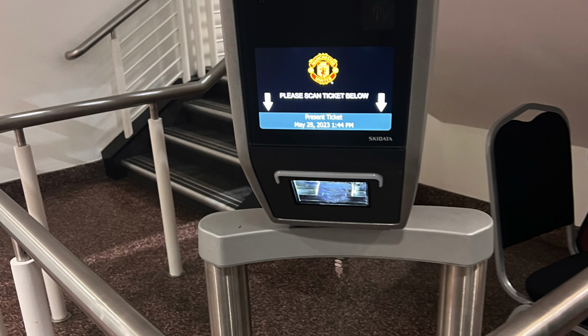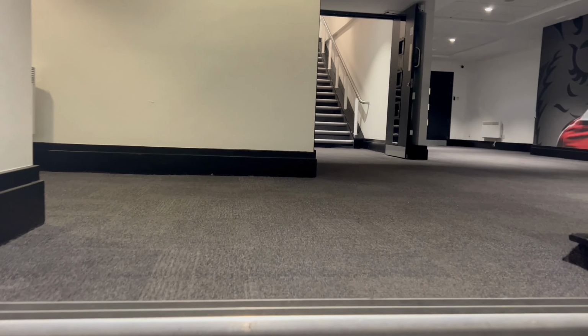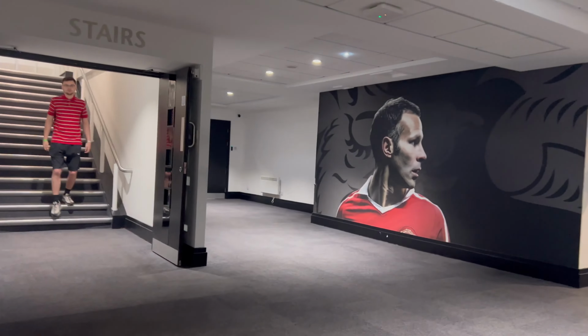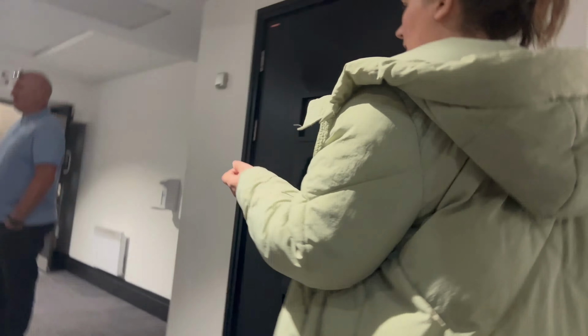So when you get in there, you scan your ticket through, and then you walk up these lovely steps where you will find, you might not find, there is usually a lady or gentleman there who will guide you and give you your wristband to gain access to the VIP, which is just up those stairs. There he is. That lovely gentleman there will give you your wristband to get up to the VIP. When you get to the top of the stairs, you'll encounter three or four wonderful ladies. They're fantastic. They will accommodate all your questions and whatever needs you have. Very attentive, very friendly. They'll guide you to your table. That chap there is the speaker, or entertainer, should we say? Great guy, funny, really cool.